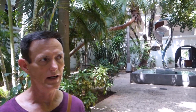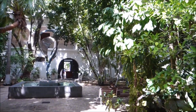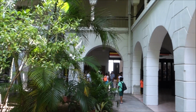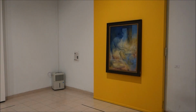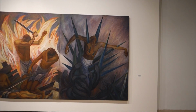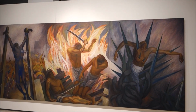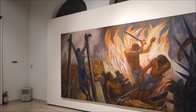So this is the Mccabe Museum here in Merida, and it's supposed to have some great pieces in here. I don't know much about it. I was just told it's a great spot. Definitely check it out. So we're here to do just that. The first thing you see in the Mccabe on the second floor is another Pacheco. The lighting's better here. You can see here there's a representation of how the indigenous people are treated.